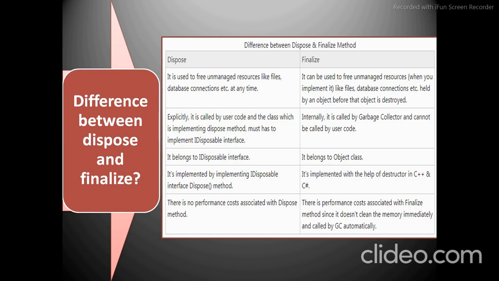It belongs to the IDisposable interface. It is implemented by implementing the IDisposable interface's Dispose method. Whereas Finalize can be used to free unmanaged resources. Internally, it is called by the garbage collector and cannot be called by user code. It belongs to the object class. It is implemented with the help of a destructor in C++ and C#.